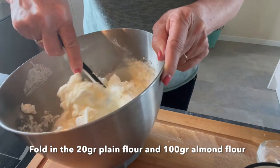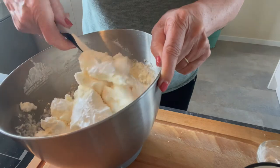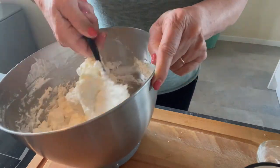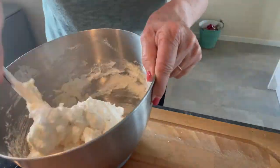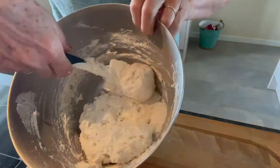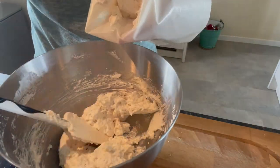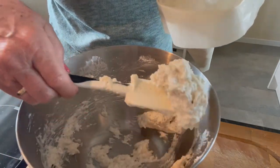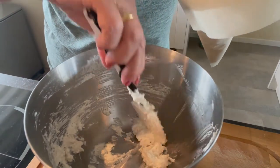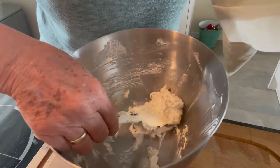Now, I have worked with meringue before. I just haven't made these biscuits before, so I do know that you're meant to just fold it gently. Just a little bit left to go. Now the oven is preheating to 180, and they don't take long at all. Only a few minutes, 15 minutes, I'm told.